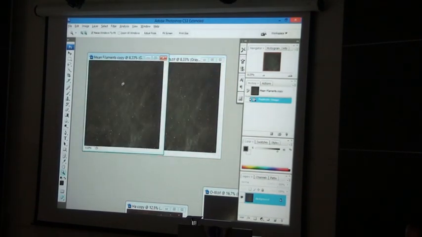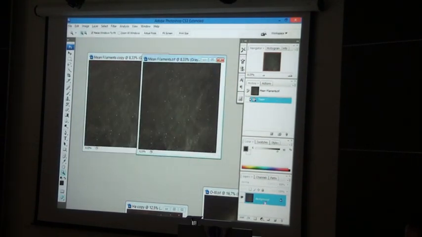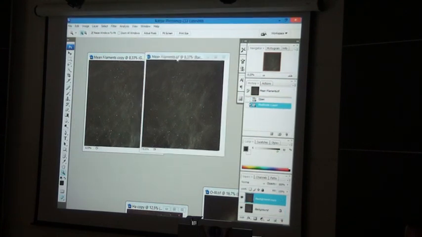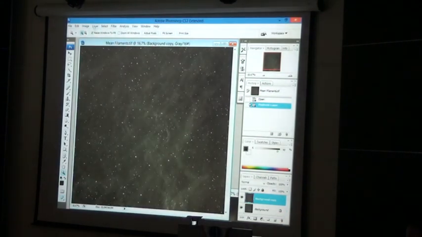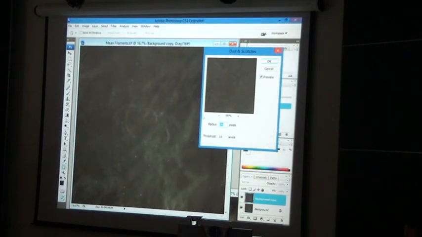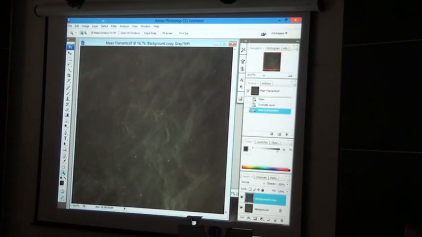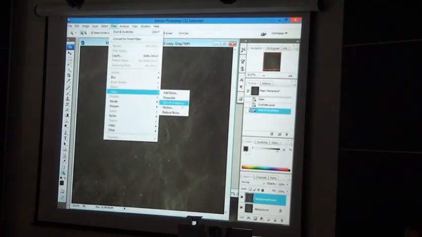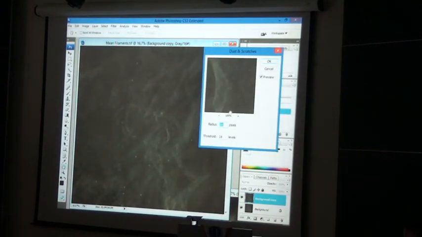I duplicate this picture. I usually make another layer for this, and then I use the noise reduction, dust and scratches. I select the place where there is some higher signal, so I don't harm it. And again, several iterations.